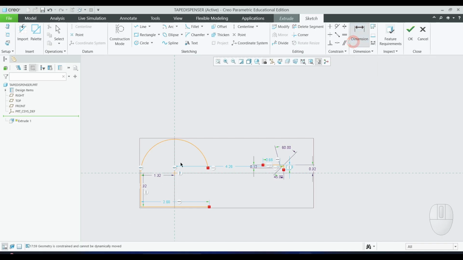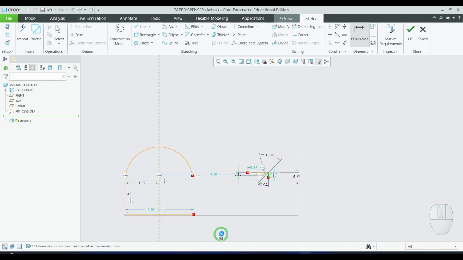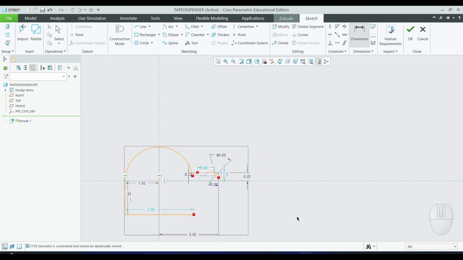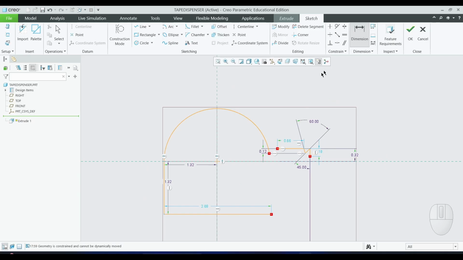From the center of this line to the end of this, we are creating a dimension that is 2.32. Next, around 1 inch, you get a center point. From the center point, we are creating an arc which is 1.32. So let us create a dimension from here to this point.